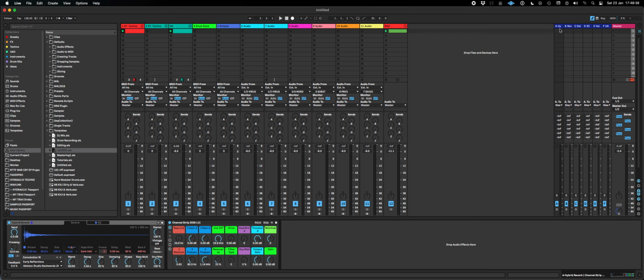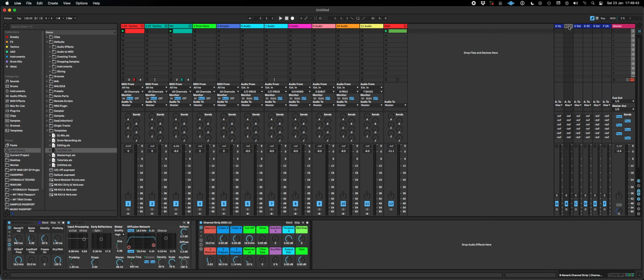Then we've got a few effects tracks here. I tend not to put overdrive, compression and other processing effects on my auxiliary returns. You can see that they are actually here in this channel strip, but these effects are processing the signal from a reverb, and the reverb is set to 100% wet, you see.